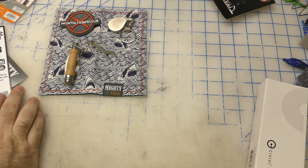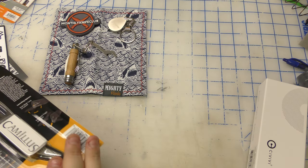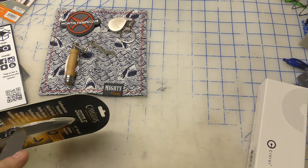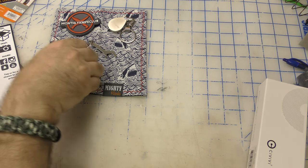And finally, we have a Camillus Sizzle Folder, value of $55.98. All right, I don't have a lot of high apple-pie-in-the-sky hope on this guy. You know what I'm gonna do?